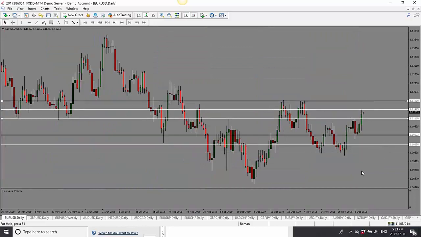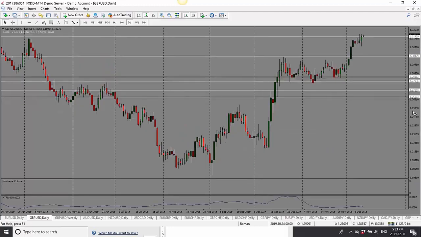Now, having said that, there is also ECB that's coming out tomorrow. So if ECB is bearish, we could see a drop back either towards 1.1100 or even lower. So keep that in mind. For now, bias is bullish. I'm looking for price to go towards 1.1180. But again, when ECB comes out, we could see a drop in this one if the ECB is dovish, just like Fed was today. So for now, bias is bullish and target is 1.1180.